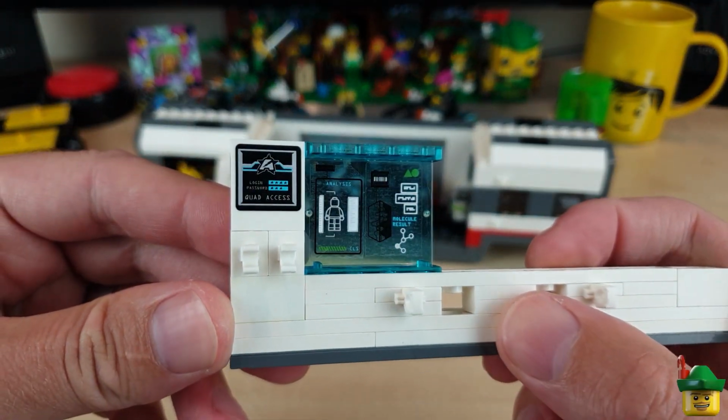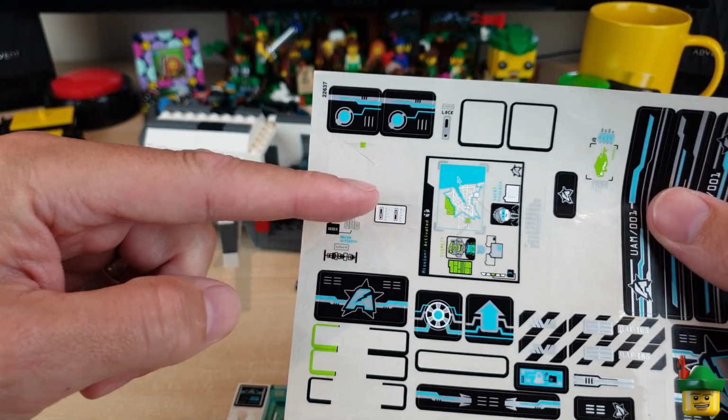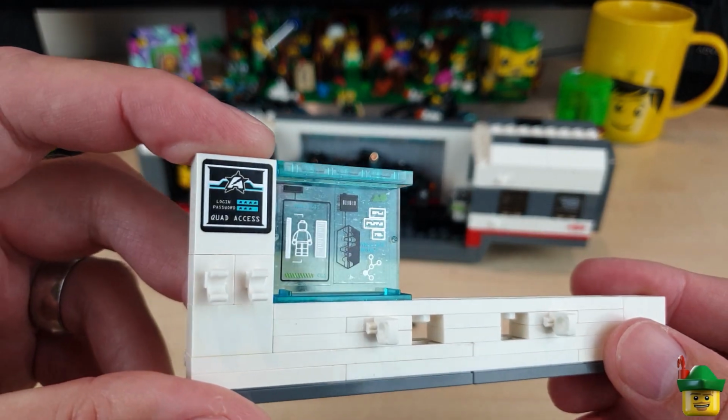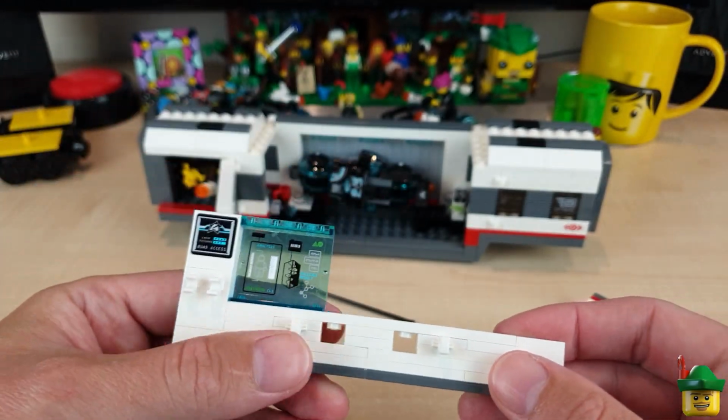So this screen here is just 2 of the stickers from my big sticker sheet, sort of chopped in bits. I think they were supposed to go on 1x2x5 bricks. So I've just taken sections that were most interesting and put 2 side by side on that. So that looks like a really interesting sort of person scan with some molecules and stuff like that.